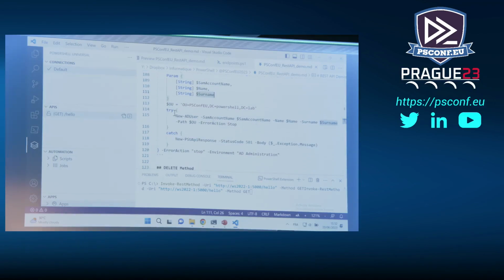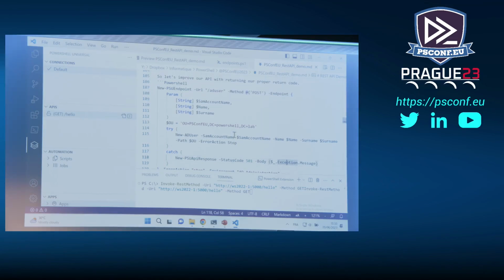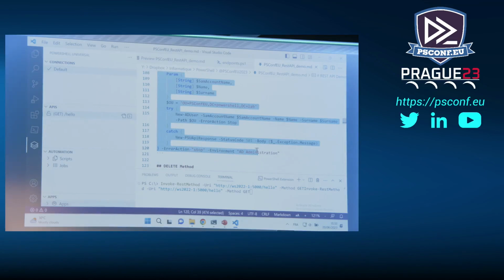So here, I have to create a try-catch block and execute my New-ADUser in a try, and with ErrorAction Stop. And when the catch is triggered, I have to use New-PSUApiResponse with a status code. And in the body here, I'm going to rethrow the exception. So I can change a little bit my code this way.